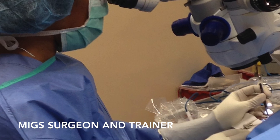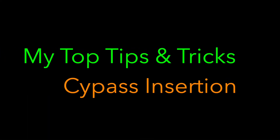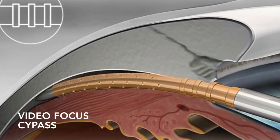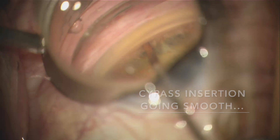Hello, my name is Dr. Constance Okeke, and like many of you, I am a MIGS surgeon. Over the last eight years, I have performed several different types of MIGS procedures, and there can be a place for all of them. But today, I'd like to share with you some of my top tips for CyPass insertion. I'll first review my nine steps to successful CyPass surgery, but stay tuned for useful tips along the way, and at the end for highlights, where I'll show you how you can avoid postoperative pressure spikes, how to avoid the creation of a large cyclodialysis cleft, and how to avoid a not-so-good reaction to the CyPass insertion.